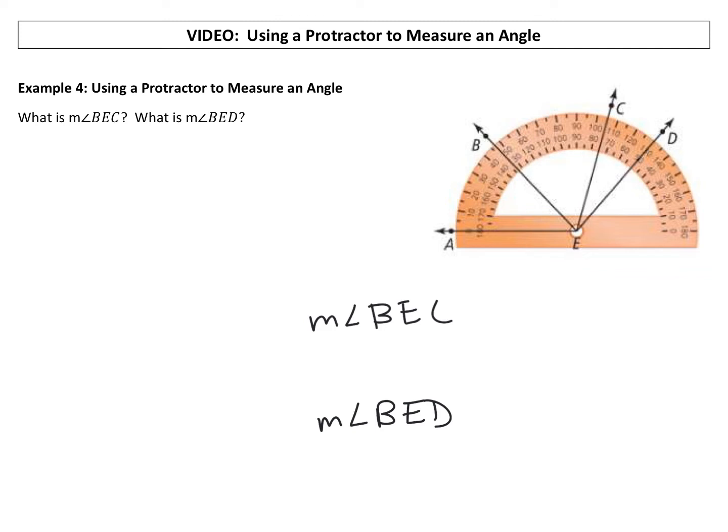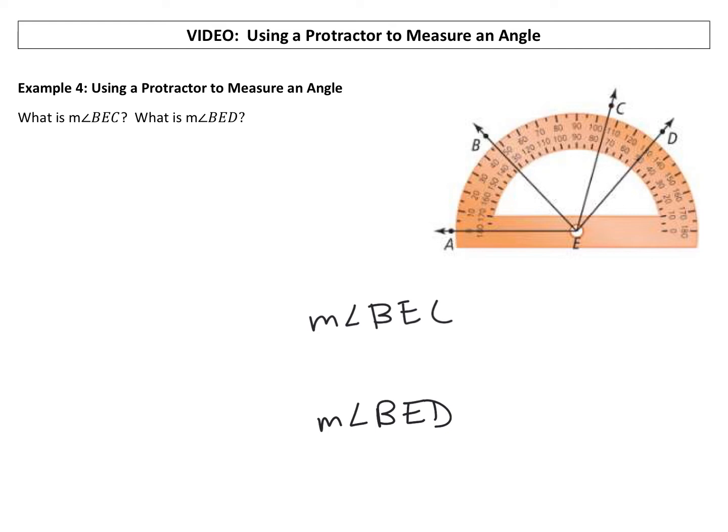So we look at the picture and we know E is the vertex, which here's our vertex right there. From B to E to C, we want to know what this angle measures. So we're going to follow along our protractor right here and see what the angle measure is. You can see the protractor from, let's say, point A. If we follow along, you've got 180 counting down or 0 counting up. We're going to follow the 0 counting up and going around this way. If this point A was over here on the right, the 0 would be the inside numbers and we would count up using the inside, but we are using the outside numbers.